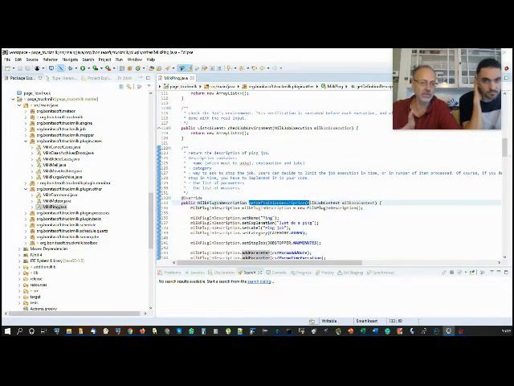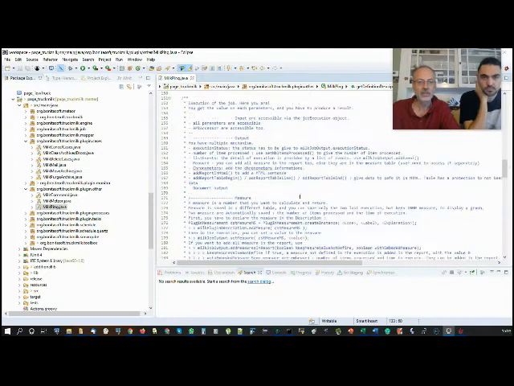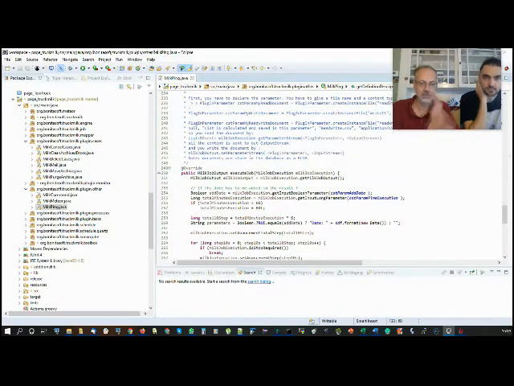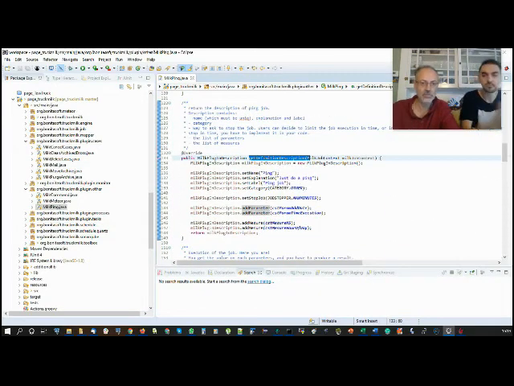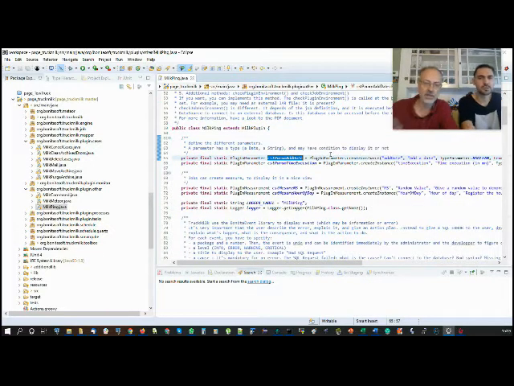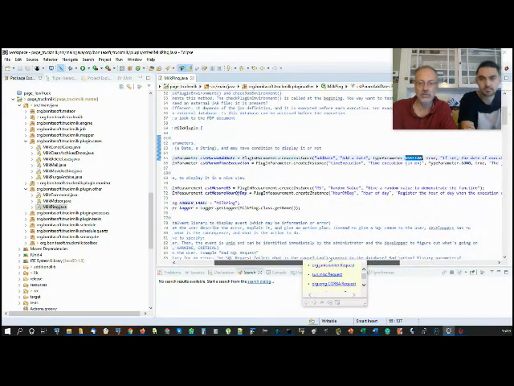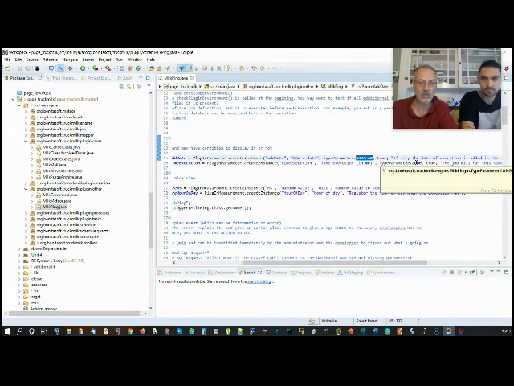The two main functions are the get definition, where you display the definition of your job, and then the execution. You see a lot of documentation in that. In the get definition, you have to give a name, an explanation, a label and so on, and then you have to display all the different parameters, and you have different kinds of parameters. Look here, I define in that one a Boolean parameter and a long parameter, because it's an integer. You have a lot of different parameters: processes, date, string, and so on. Yeah, I see it now.